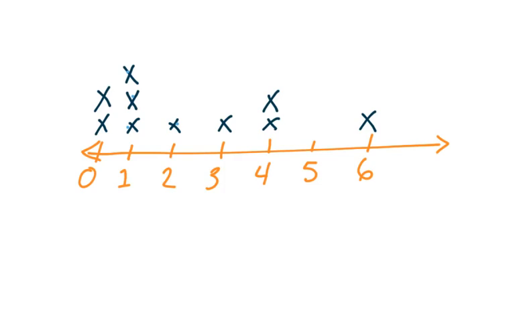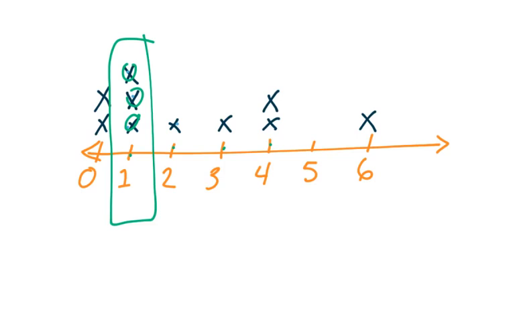Then you can draw conclusions from this data. You can say, well, how many people have 1 sibling? So you would count. 1, 2, 3 people have 1 sibling. What is the most frequent number of siblings to have? Well, there are 2 people with 0 siblings, 3 people with 1 sibling, 1 person with 2 siblings, 1 person with 3, 2 people with 4, no one has 5 siblings because there are no X's there, and 1 person with 6. So the most common number of siblings would be 1.